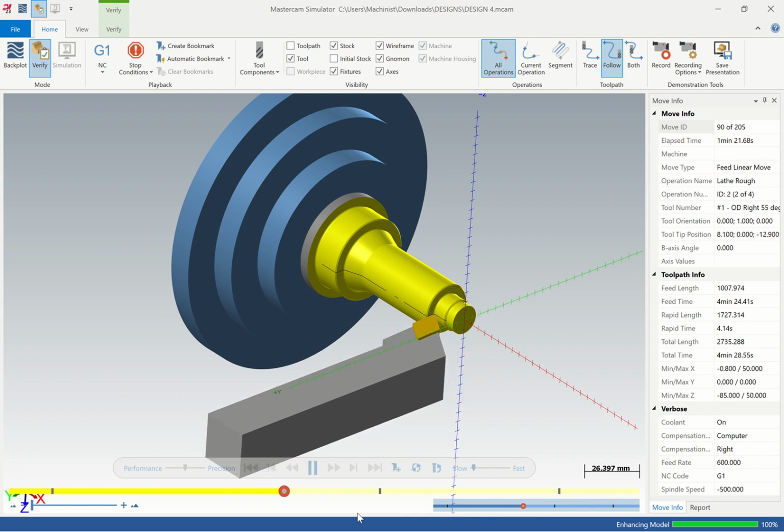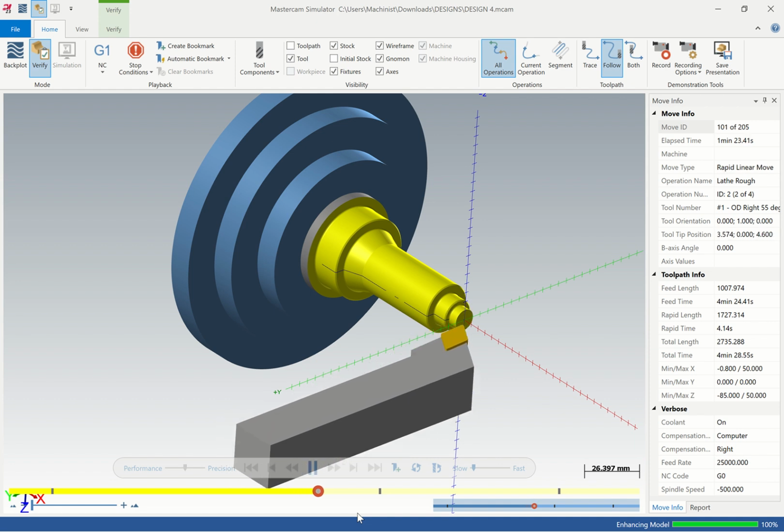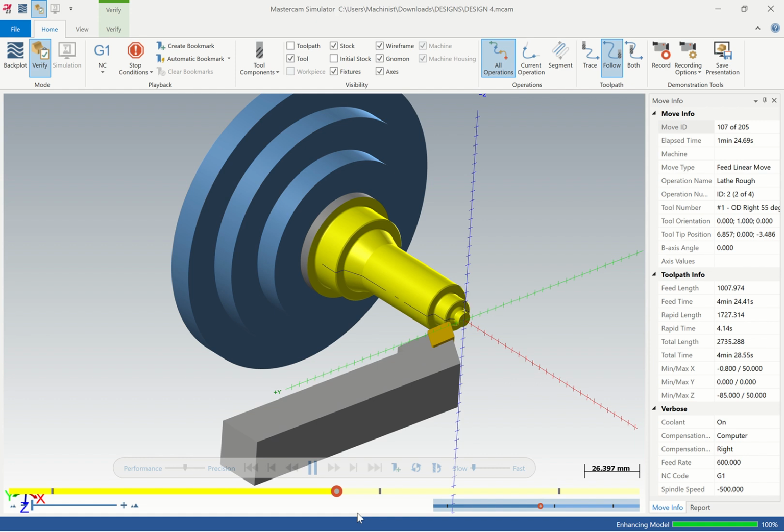Rough, then grooving, finish, then the last operation will be finished, so that in case I want to do part off, I can do part off. Or if you want to turn the other side, I will also do part handling. For this one, we are not doing part handling.